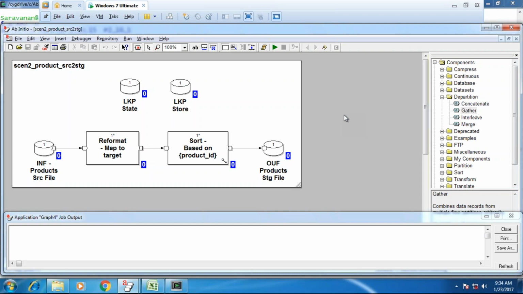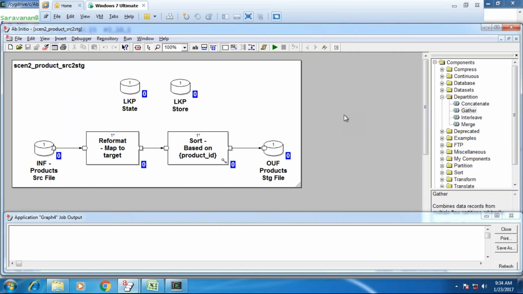Okay. And for the client, do we directly work on the server? There is not a separate client. We don't have to install on our system, right? Are you asking about the practice? Suppose I need to work in the graphical interface, the GDE. Do I need to install it separately on my client machine, or can I directly go to the server where Ab Initio is installed? No, it has to be installed on your machine. GDE has to be installed on your machine.